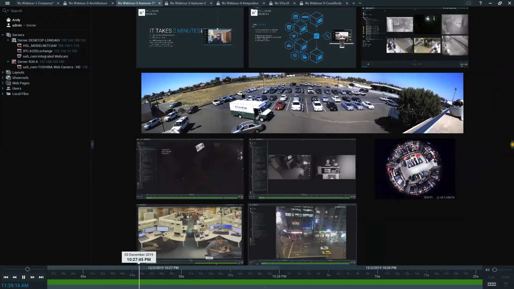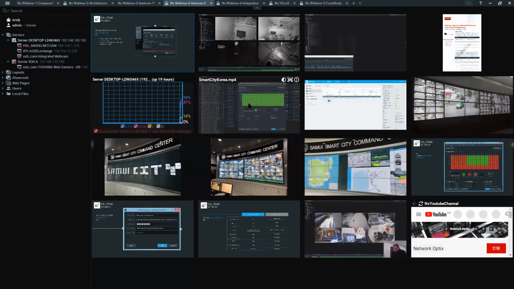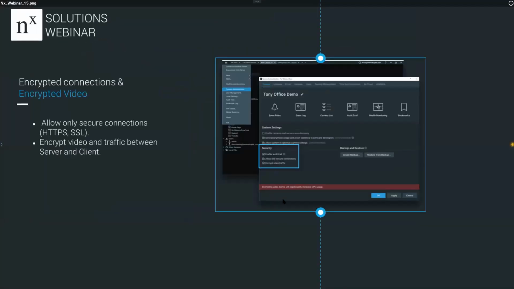So next topic, I would like to explain to you about the security. Okay. So first of all, we encrypt all the connections and even the video. Okay. All the login, all the events, all the message transfers, we always encrypt them. So if some hacker gets a packet from the internet, from the network, they cannot return it back to the real data. Okay, even video, we can do that on the video.